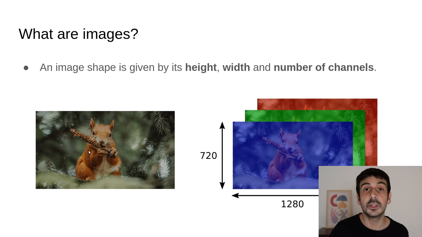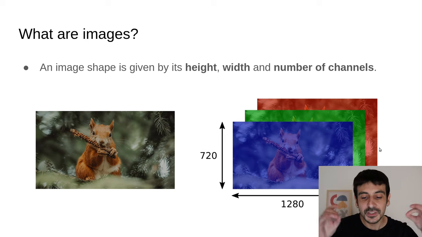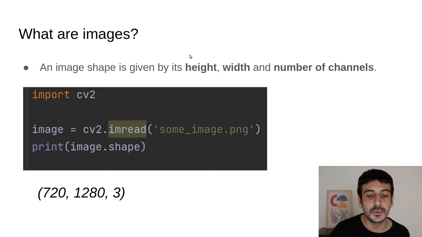And in this case, we have an image which is in BGR. So the 3 channels are going to be the blue component, the green component, and the red component, right? So this is just a very specific example of how you can make sense of this height, width, and number of channels information of a random image, or of an image you load using imread.